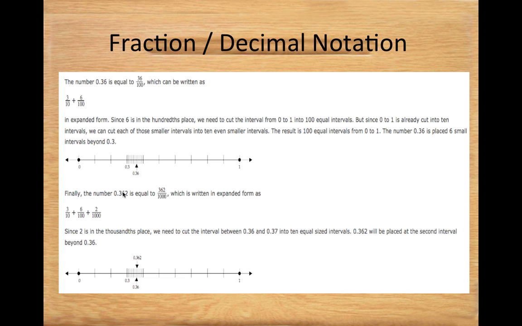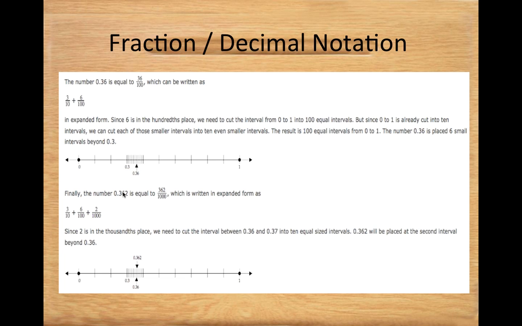So if we look at something like that, here would be, take the number 36 hundredths, which is equivalent to 36 over 100, can be rewritten as 3 tenths plus 6 hundredths. So if we look at our number line, and this is a number line that has been broken down into tenths, we mark 3 tenths on our number line. Between 3 tenths and 4 tenths, if I subdivide that, I'm breaking it down into hundredths. So now I would have 3 tenths and 6 hundredths. So there would be my number on a number line. That 36 hundredths would be between 3 tenths and 4 tenths.